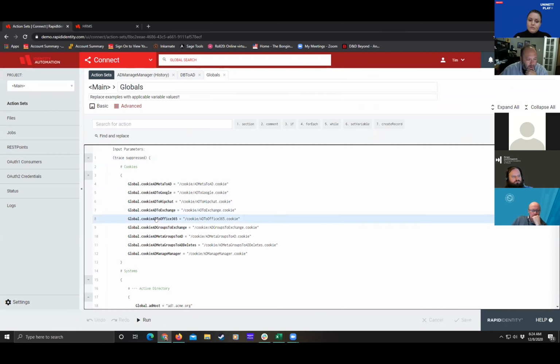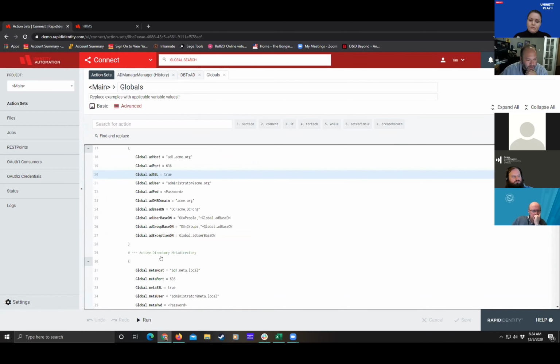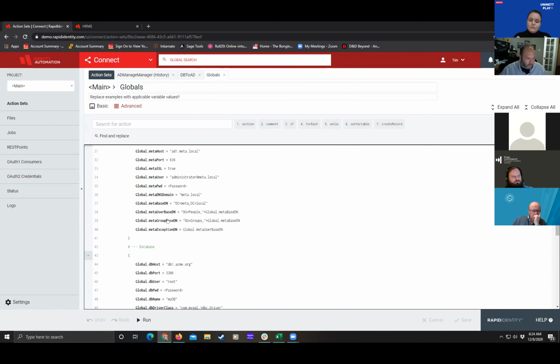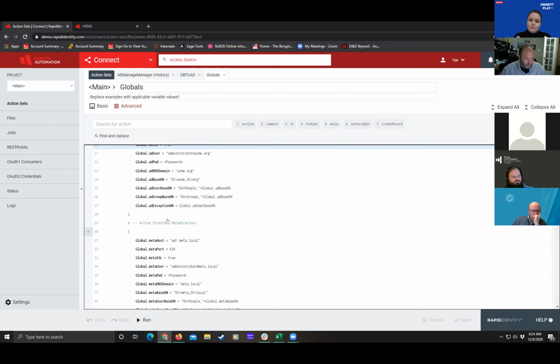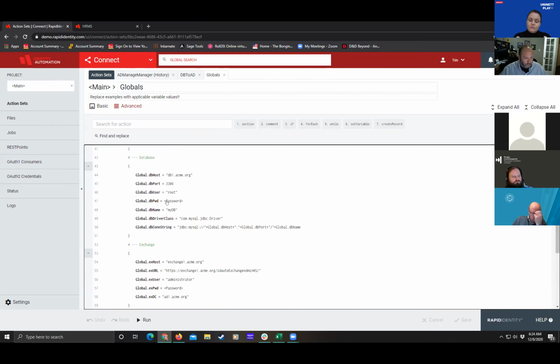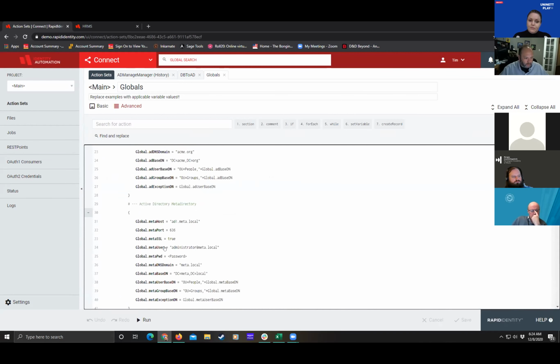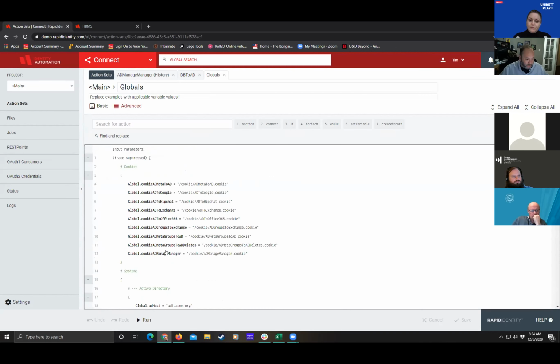And so when you're building your actions, you're just calling the global ID number for it instead of typing them in the actions. This also gives you a point to centrally manage changes. So if, you know, an OU changes or a policy changes on these records, you can centrally manage them in the global, and then all your action sets are referencing the correct updated data point instead.